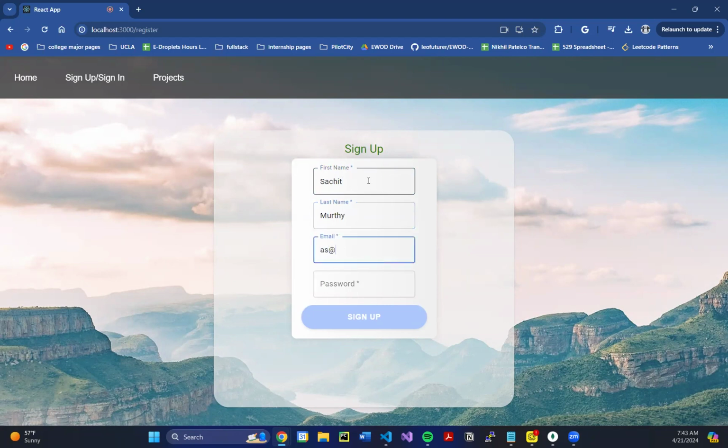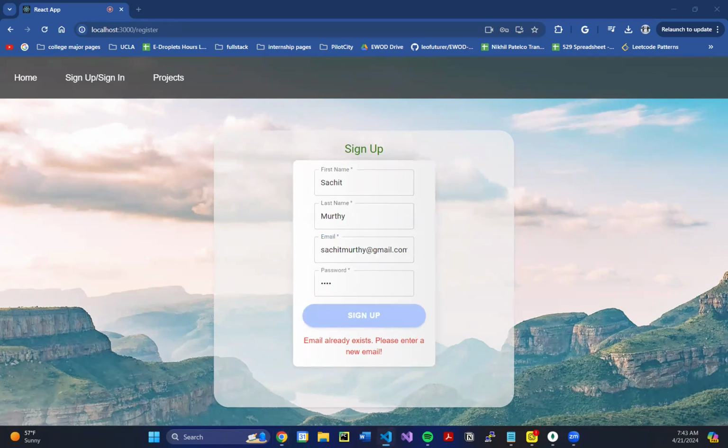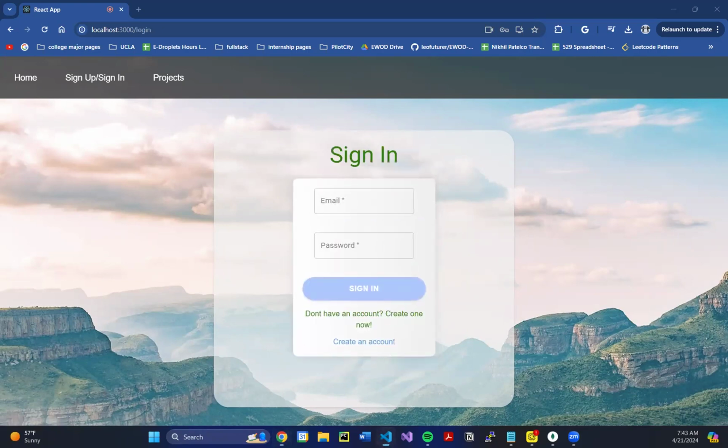And if I enter an email that already exists, this is an email I created a while ago when I was just testing the platform out, I actually get an error that says email already exists. So we have some backend verification just to ensure that the users are unique. So in this case, I'm just going to enter my friend's email. Right. And now I can actually sign in.